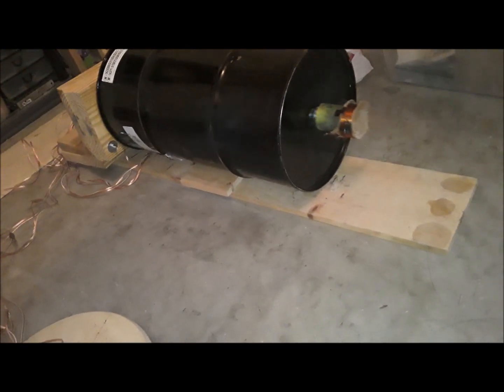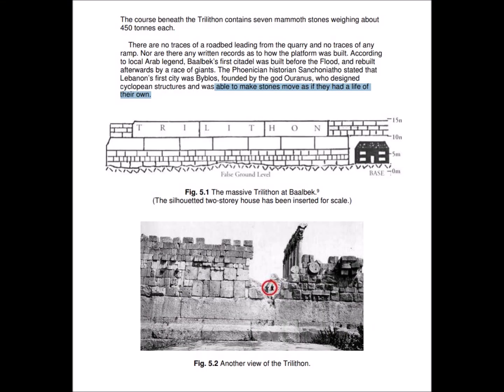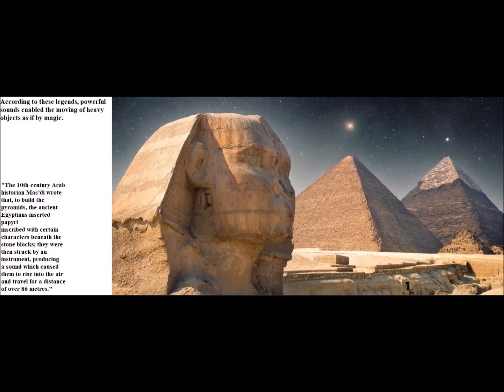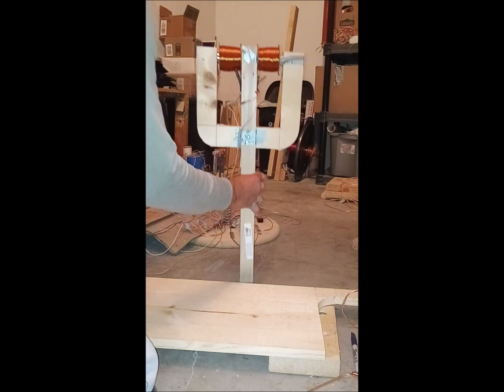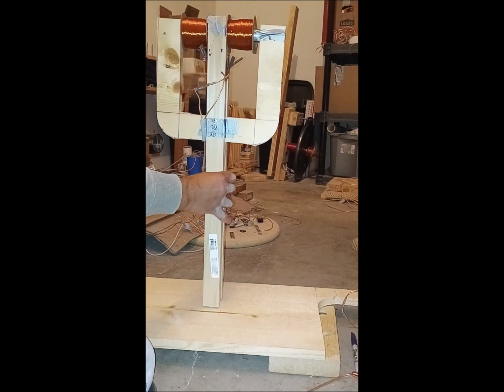But if the ancients did have a sonic technology that was powerful enough to lift and/or propel multi-ton blocks over the Earth's surface, it is also reasonable to assume that that same power would have been leveraged to cut into, carve, and sculpt stone as well. So were huge tuning forks and other acoustic devices used as conduits for this vibratory power?